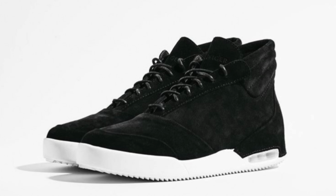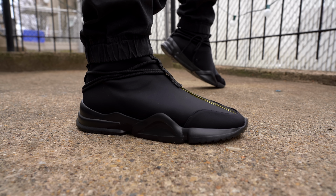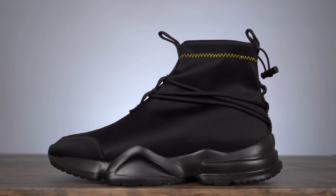But since then, John Geiger has started his own sneaker brand and is now releasing designer sneakers that are handmade in the United States. He dropped the 001, or the 1, I'm not sure exactly what it is, a couple years back, and the 002 more recently. About 2 weeks ago, I finally had the chance to grab the newest colorway on one of his online drops because they always sell out and I always miss them. The shoe that I grabbed was the John Geiger 002 in the Pittsburgh colorway.